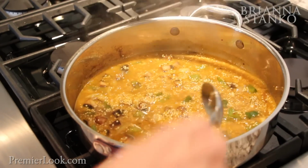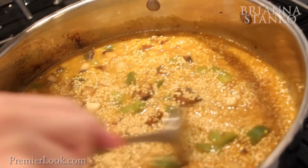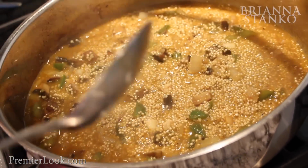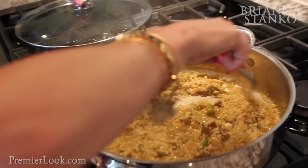Okay, so just showing you guys after a couple minutes, you'll start to see how the quinoa will start becoming a little bit more tender looking, and then it also starts soaking up some of that broth. So we still have about 10 more minutes to go. All right, so it's been about 20 minutes. This is what it's gonna look like.